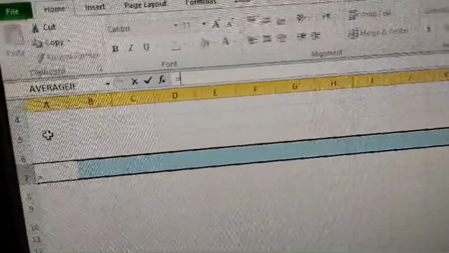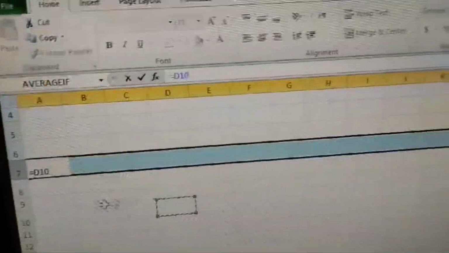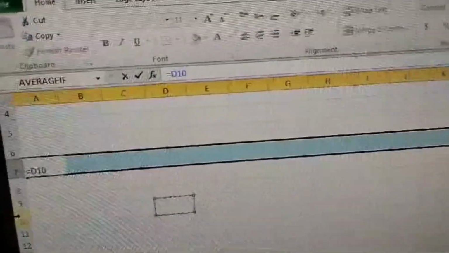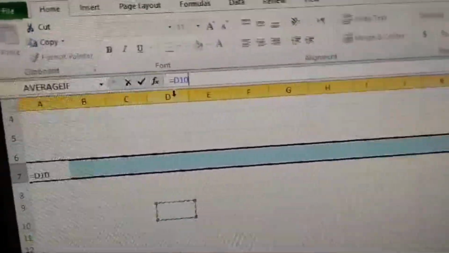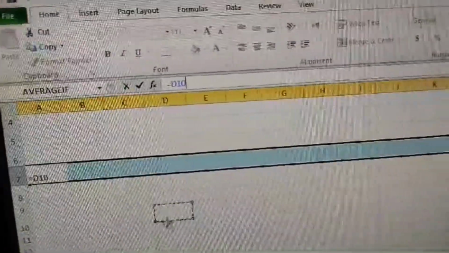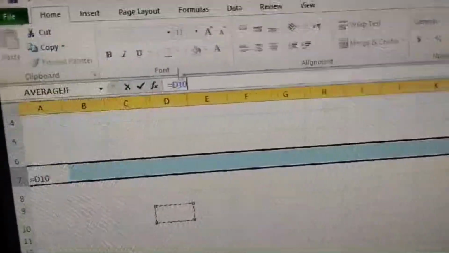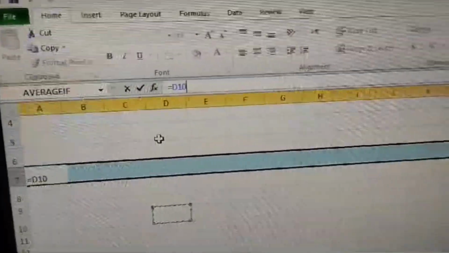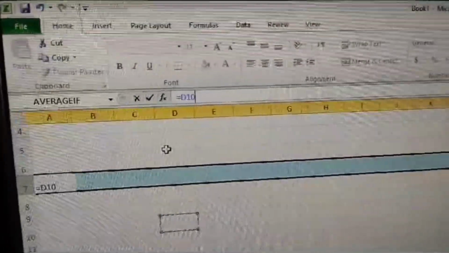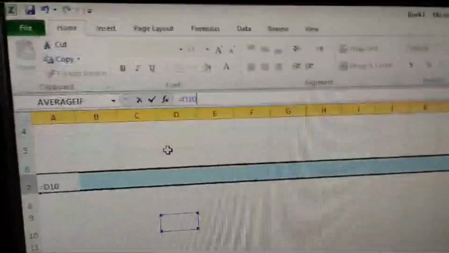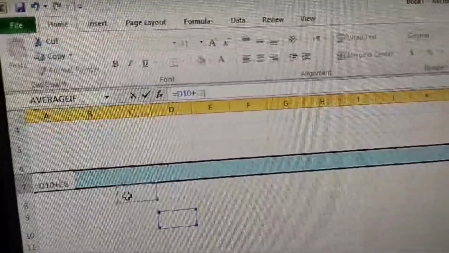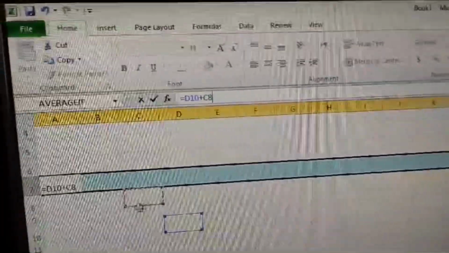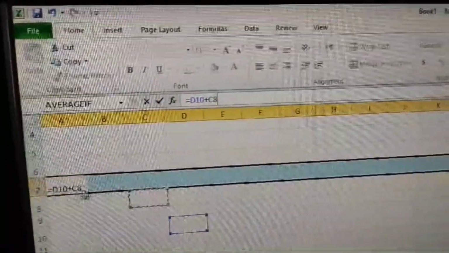So let's say I want to add the data in row 10 and column D. So if I select the specific cell, which is D10, I want to add the number in D10 with the number in C8.